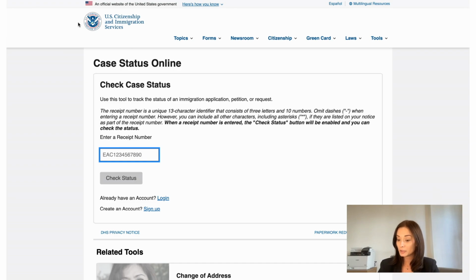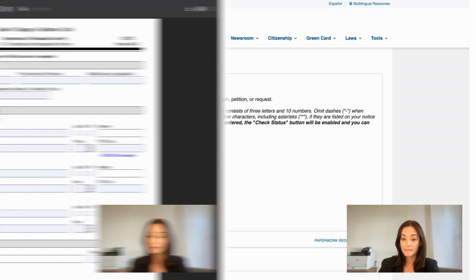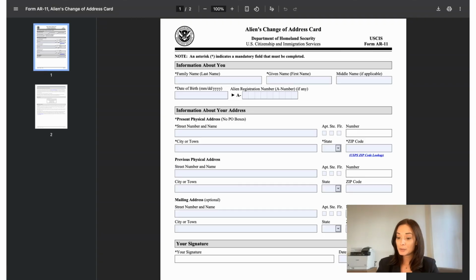Have they ruled on your petition? Have they sent you a request for evidence? Do you have any more information that you can get from them on your case? And this is where you find that. So this is a huge website because you need to be able to know where the government is with adjudicating your petition. Okay, and last but not least, I'm going to step you guys through.